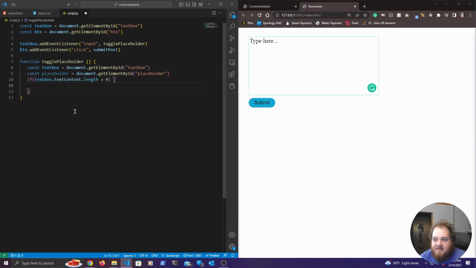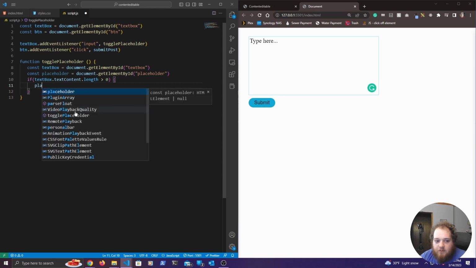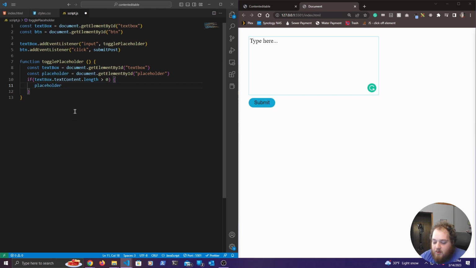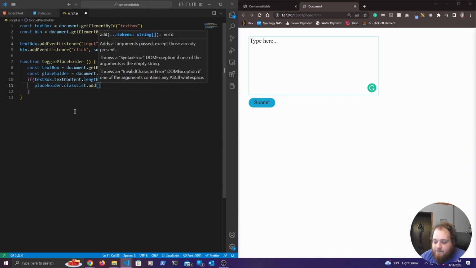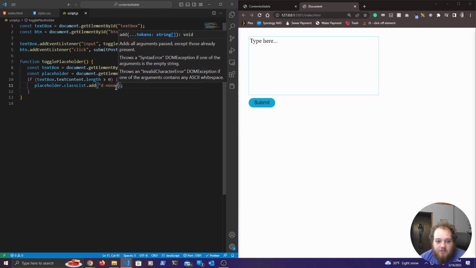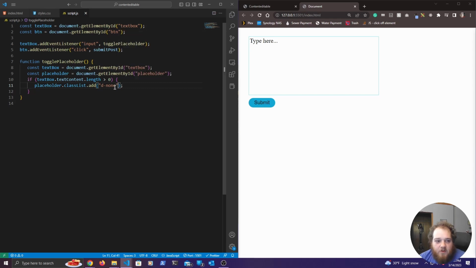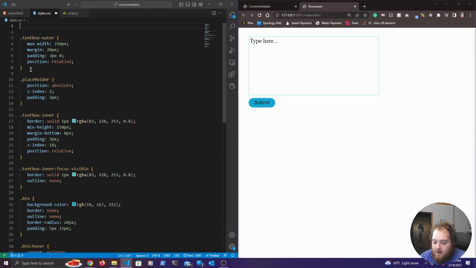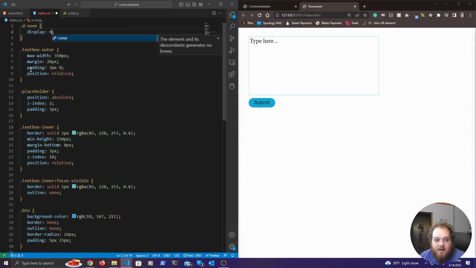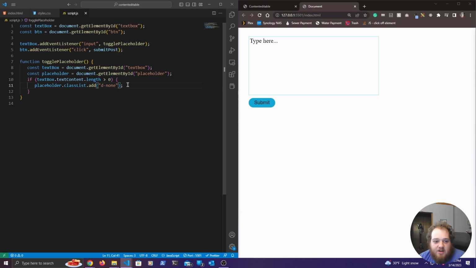Basically, if there's something in the text box, then what we want to do is placeholder.classList.add, and we're going to add the d-none class, and we actually need to create that class over here in the styles. We'll just put it right up here at the top, .d-none, and we're just going to set display: none on this class. That'll give us the d-none class.